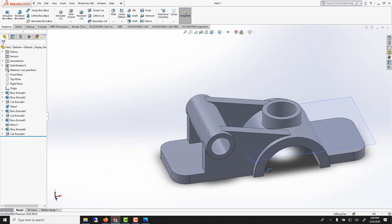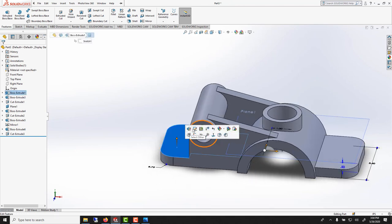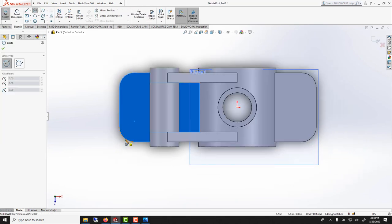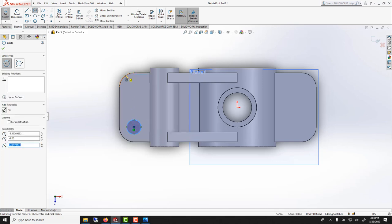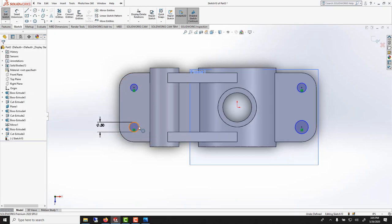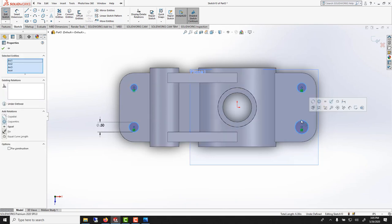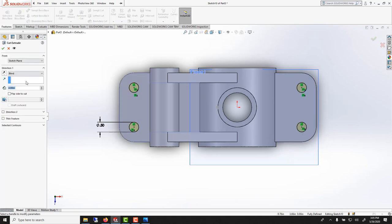Voila, we're almost done. Now we need to make those holes, so select this face, sketch, Control 8, circle over here to get the center point. Do another one here, dimension 1, so half inch, and then shift click all of them and make them equal. Release the shift, equal. Feature, extrude cut, same thing through all.